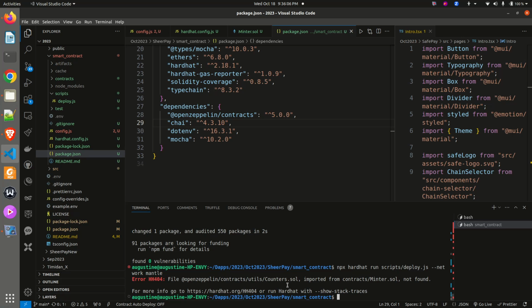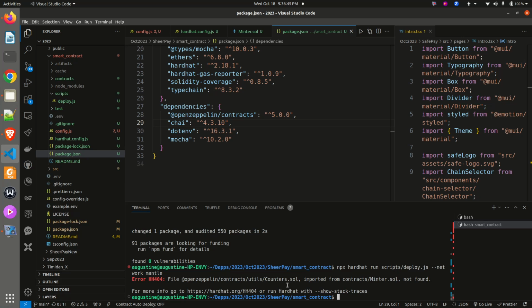Now, the reason you encounter Counters.sol not found is the fact that there is a new version of Openzeppelin. Openzeppelin version 5.0 is currently up and running, and Counter was removed from the utils contract subdirectory, so you no longer see Counter in your utils subdirectory. So that has been removed by Openzeppelin. So how do you go about it?